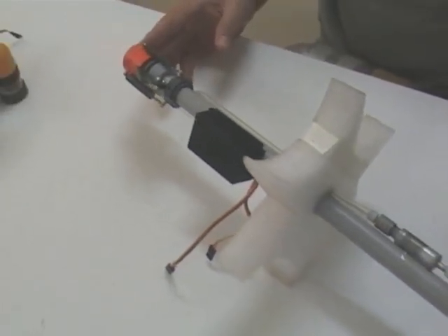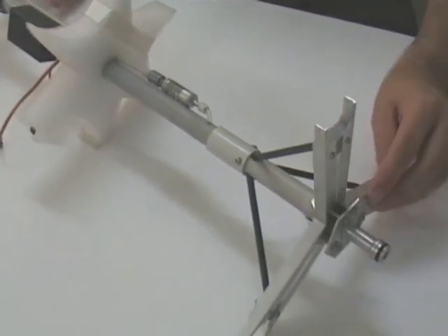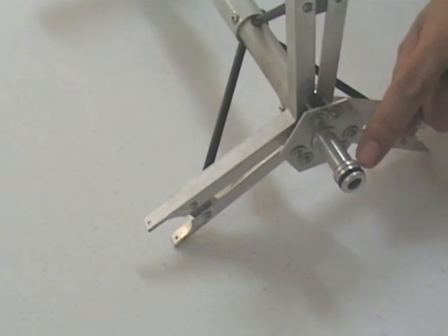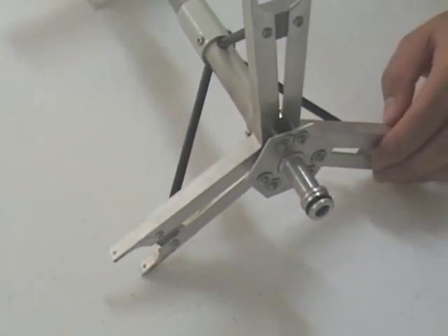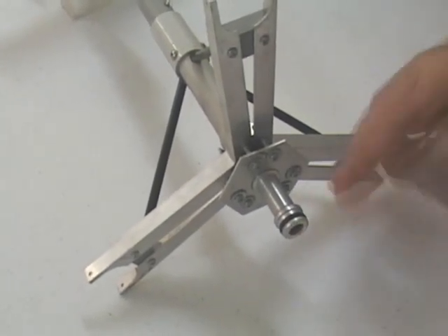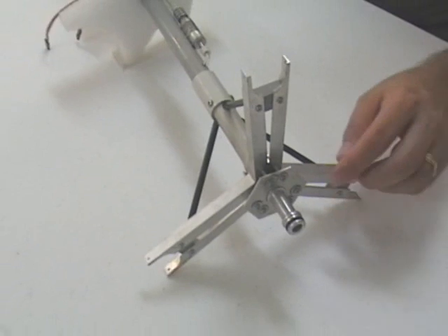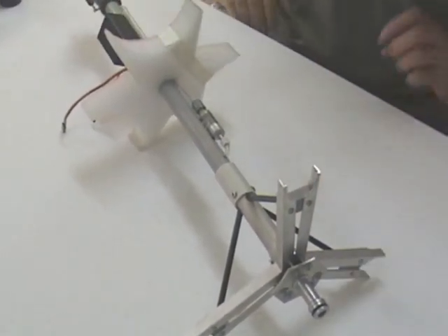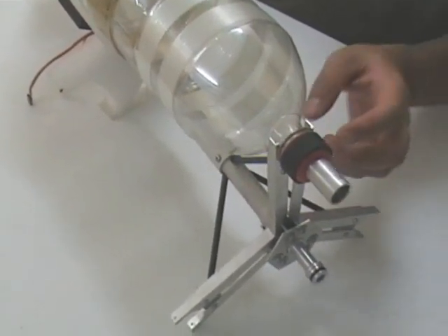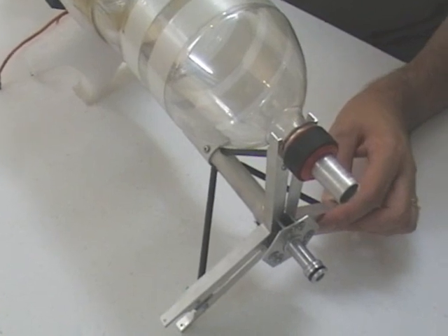This unit is the central part of the whole booster. It has the stager, the base plate, and the release mechanism on it. The release mechanism has been machined to fit into a standard 9mm Gardena connector — it supplies the air to the sustainer and also retains the entire booster. The whole booster is held down by three ball bearings on here. The rest of the base plate holds all of the separate booster segments together.